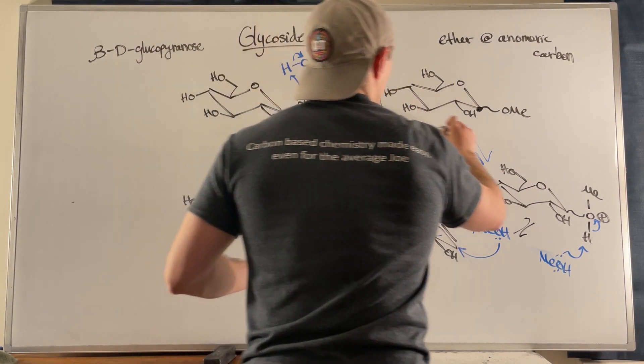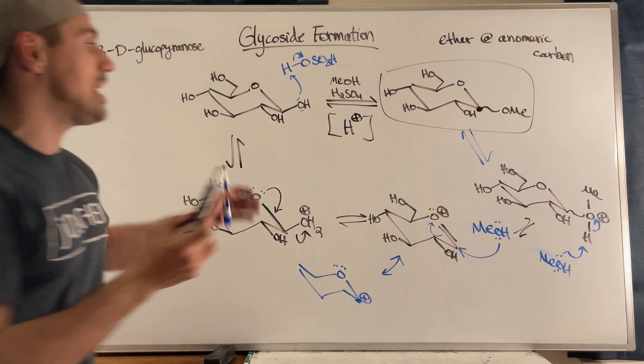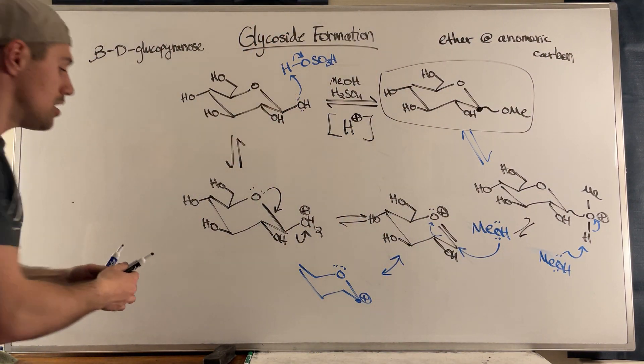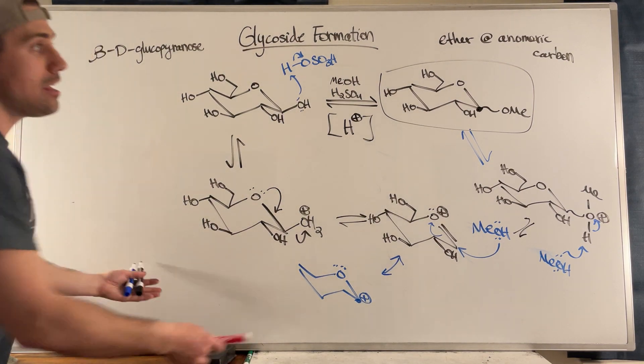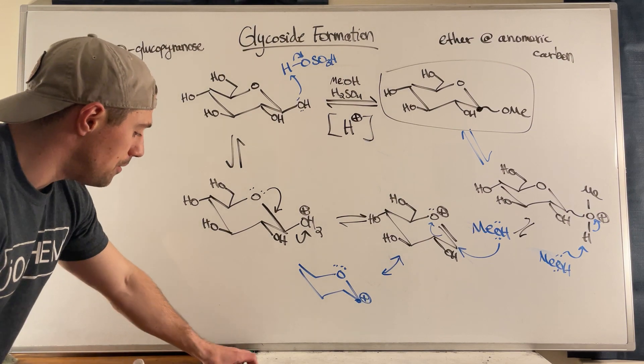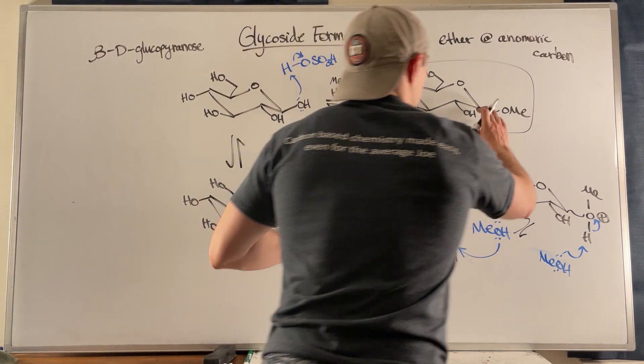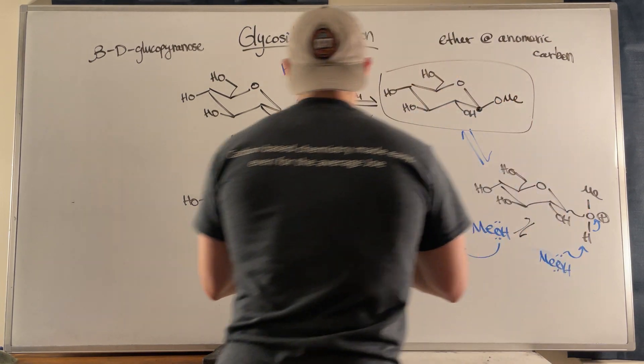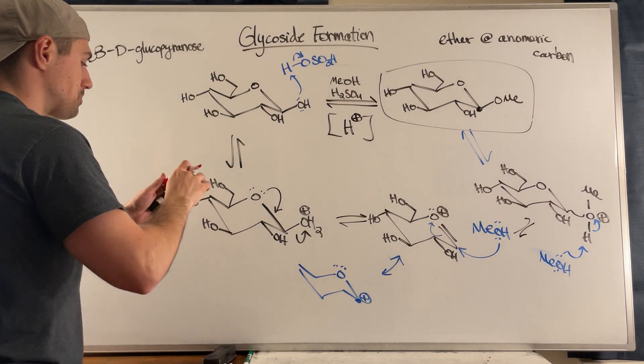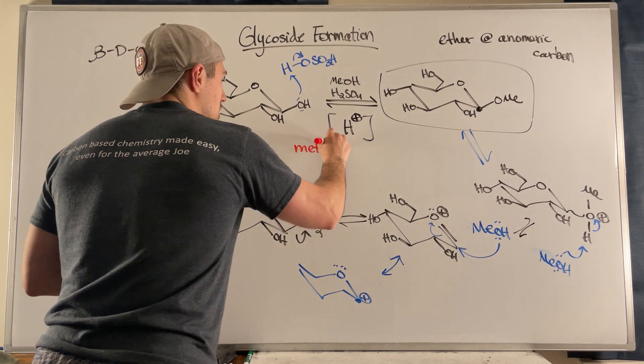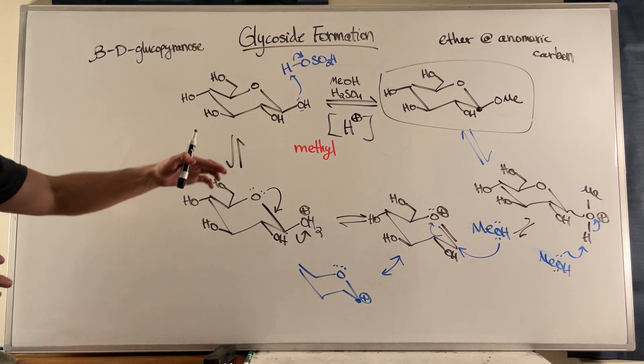It deprotonates that, and then you get your final structure, right? The glycoside. So a glycoside is characterized by having that ether at the anomeric position. The other ones are going to be untouched. So if you want to apply some names to this, right? So for example, if we had this be beta, for example, let's have this O-methyl be beta. Then the name would be, so you come out and you say what is attached to the glycoside, on the glycoside, the anomeric carbon, so methyl.